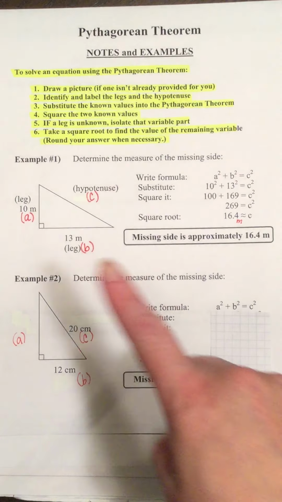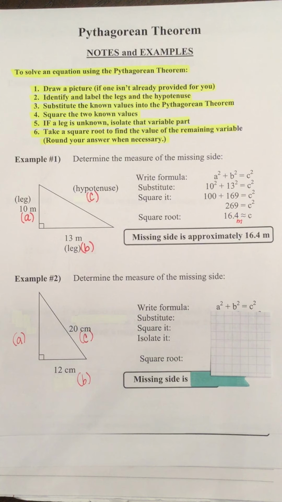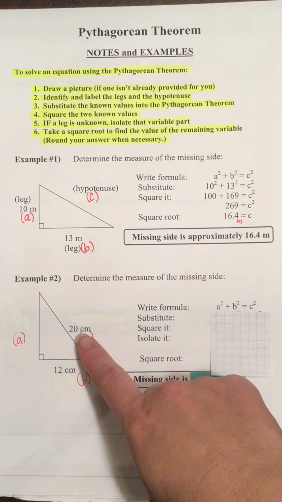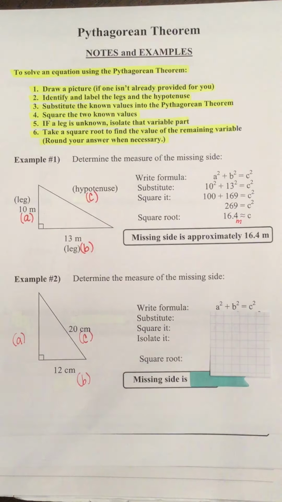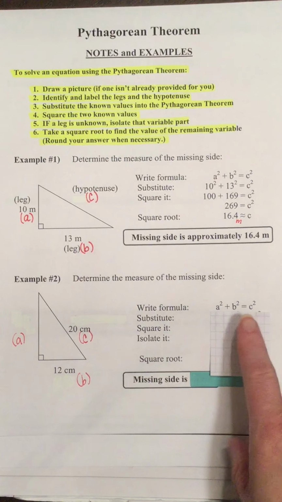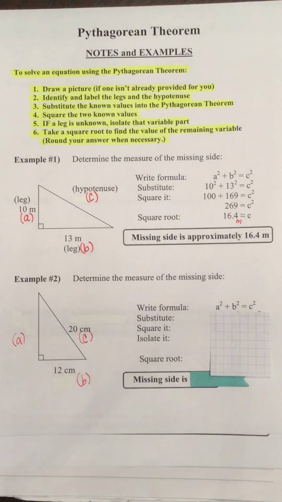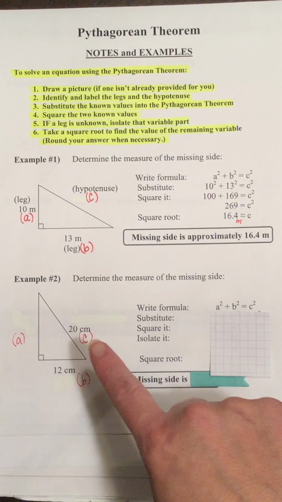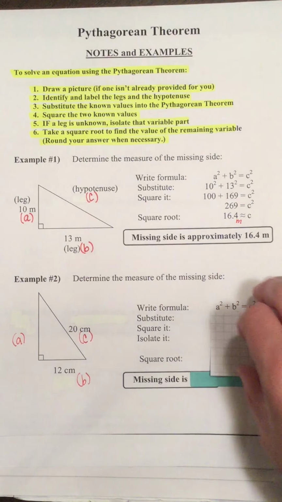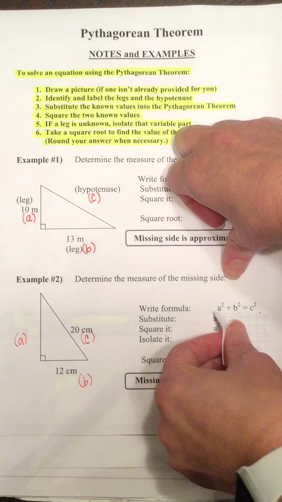So, once you have this all drawn out, notice we've got our values. We've drawn the picture, and now we've identified each side, and then we have the labels. Now we're dealing with centimeters. We've got 20 centimeters for our hypotenuse and 12 centimeters for our one leg. So we do this a little bit different, okay? And this is where that step number 5 comes in. We have done step 1 and step 2. Now we're going to do step 3. So when we fill in this formula, you are not going to put 20 squared plus 12 squared, because 20 is C. That's going to go at the end. So it's going to look like this.